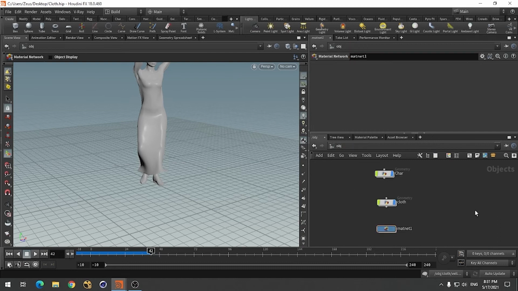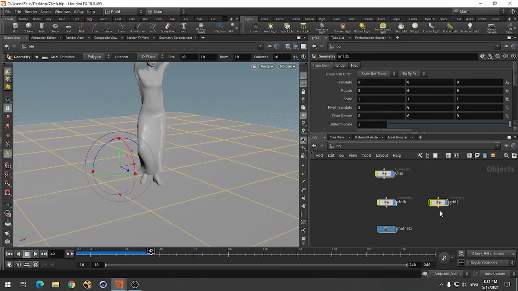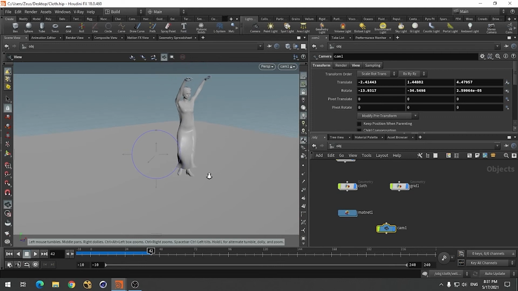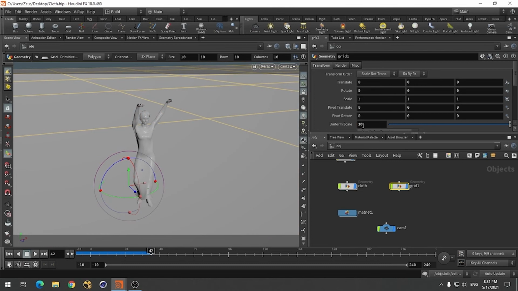Okay, let's use a simple grid, and apply these materials.